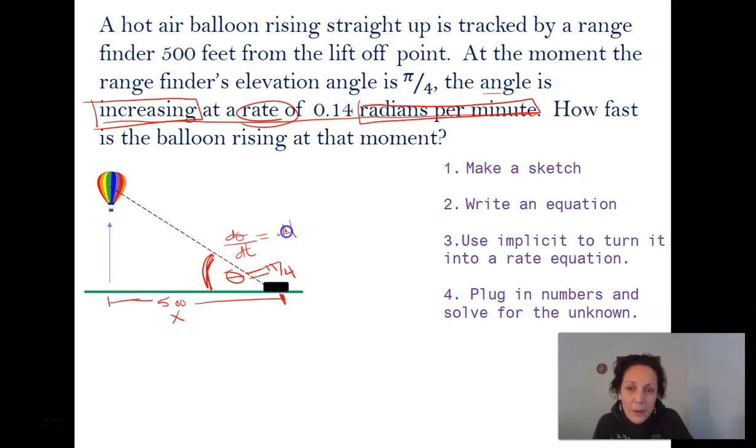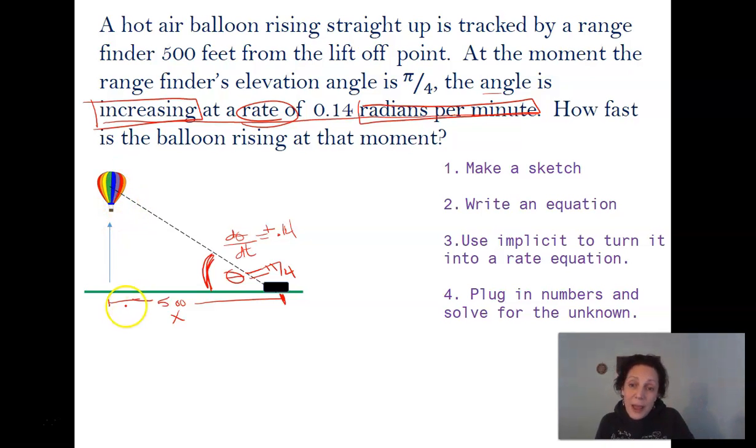Now, I am pretty diligent about this. I always write a positive 0.14, because I want to get in the habit, and I want you to get in the habit, of when you write down a rate, always, always, always asking: is it positive or negative? Every time, so that you don't forget. If you just write down the absolute value of it and then worry about the sign later, it's easy to forget.